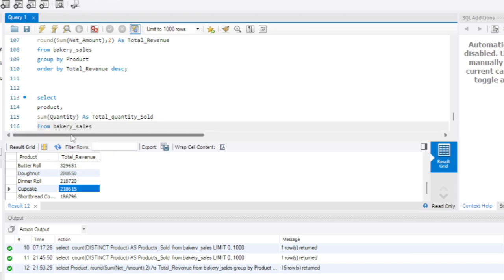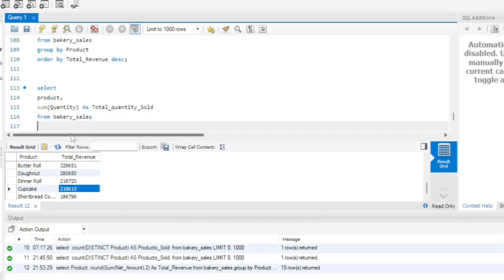And then we come down and we are going to group it by our product. So we group by product.